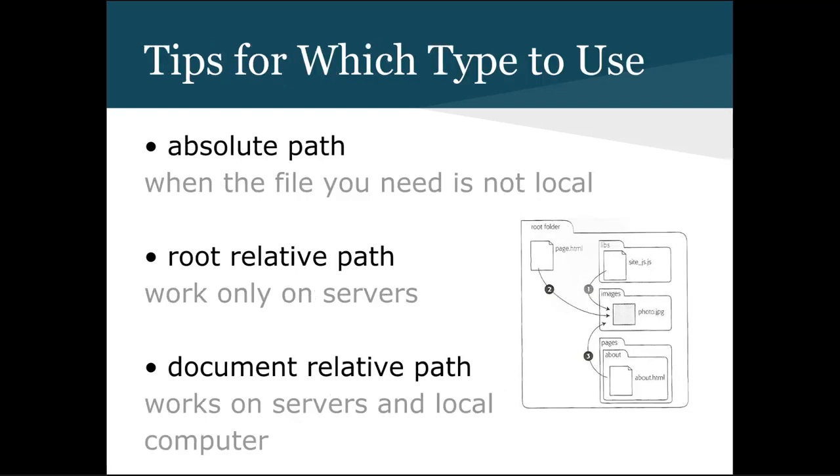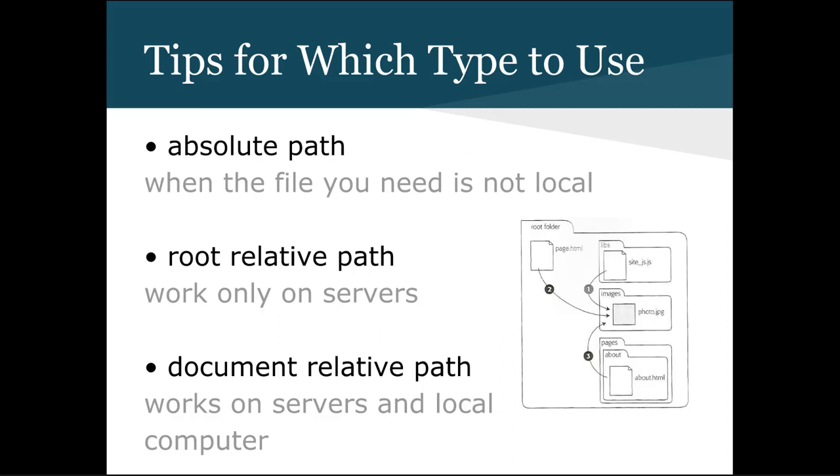Absolute path is like a postal address. It contains all the information for any web browser anywhere in the world to locate the file. It includes HTTP, the host name, the folder, and the name of the file. If you are linking to a resource beyond your site or local folders, you must have an absolute path. An example of this would be using a jQuery CDN, located on Google or jQuery or someplace else.